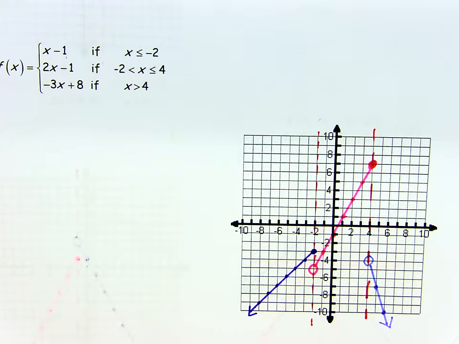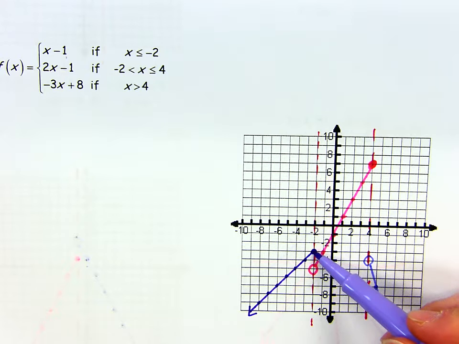What do you think? Yep. How would you do domain and range for this one? Ooh, good question. Are there any x values that I'm not going to eventually hit? Will I hit every x value eventually? Yes, I will. Even these ones that are getting split up, there still is an answer. When x is -2, there's an answer. What is it? When x is -2, what's y? Look at your graphs. -3, right? It's the closed dot.